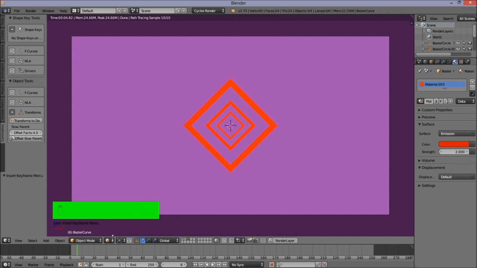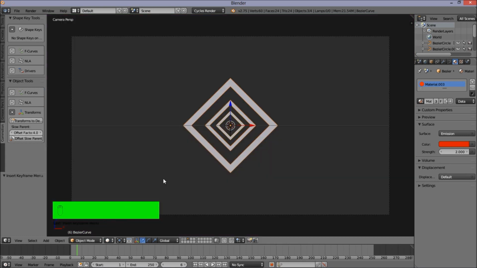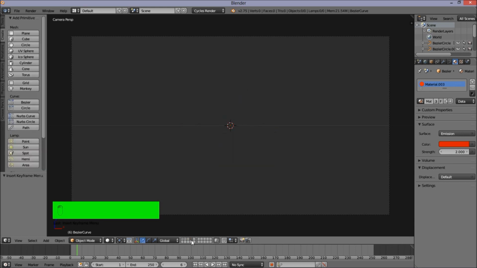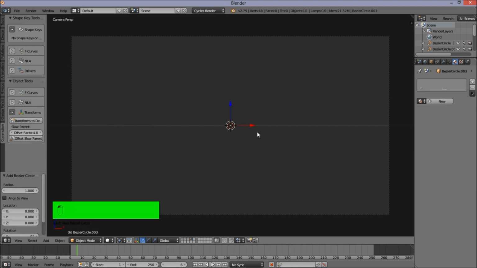So let's go back into solid view and we're going to make 2 more elements. The next element we're going to make is an array of circles that come out and then disappear. So let's jump to frame 4, layer 4. Just click the 4th layer tab at the bottom of the screen here, and under curve click circle, R X 90 on your keyboard to rotate that towards us, and enter.